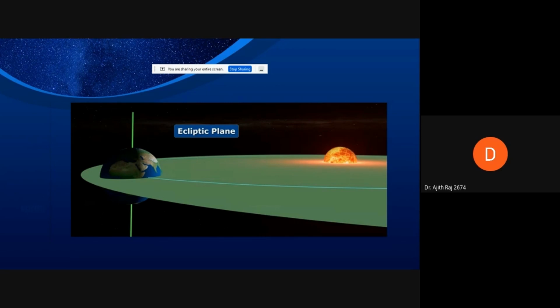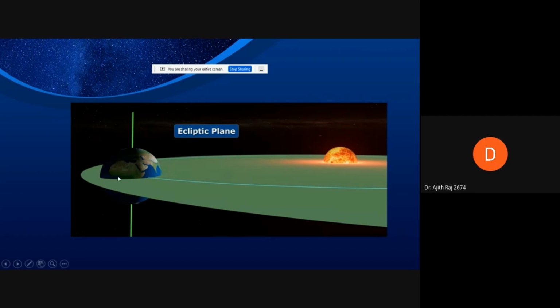In a few places, for a few months there won't be any sunrises, and in a few places there won't be any sunsets. You know about the Arctic Circle and the Antarctic Circle, where the climates are extremely different.